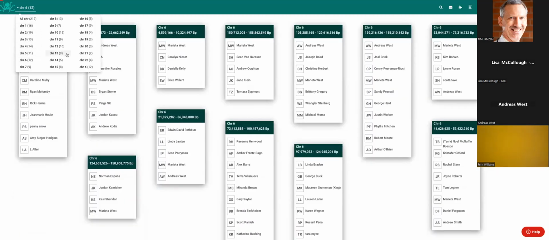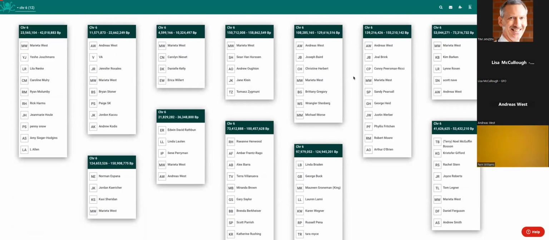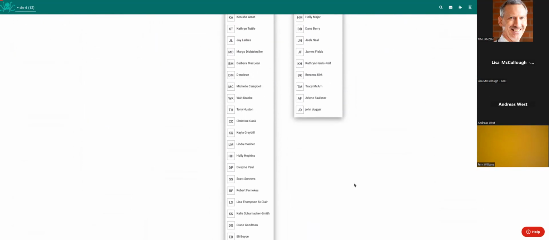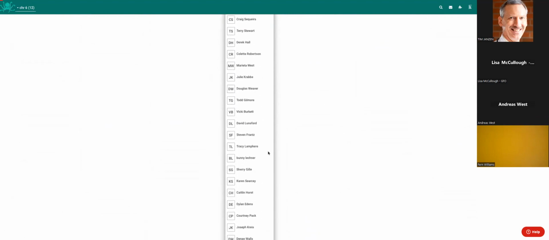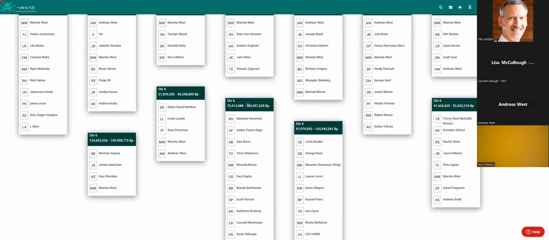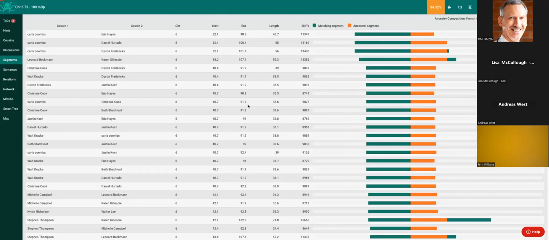Here you can see all the different chromosomes, and the number behind each one tells how many triangulated groups I have in there. I selected chromosome 6, and you can see the matches here with the corresponding names. For example, that one is a very, very large one, as you can see here, which is exactly the triangulated group that we're going to look at right now.